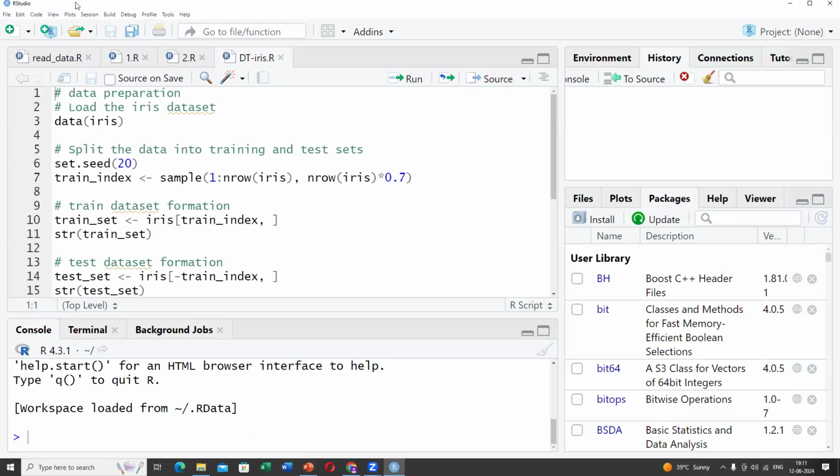Then I can start with how to read the data and how to classify the data, and which type of data we require for the classification. Okay, so can I start?